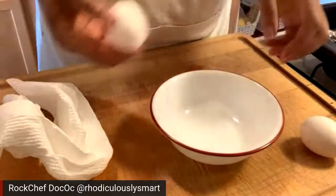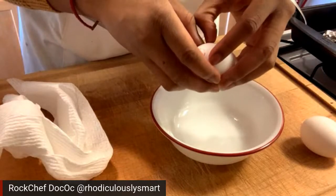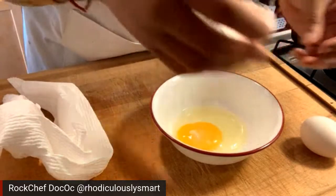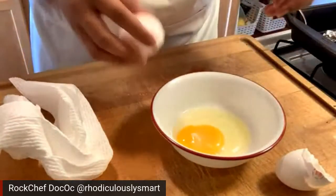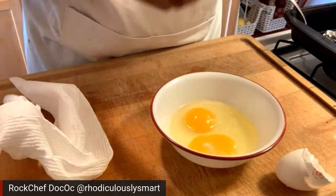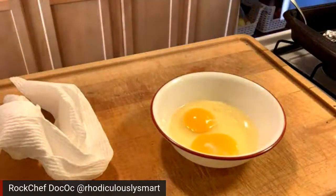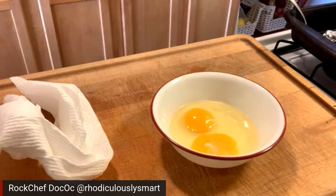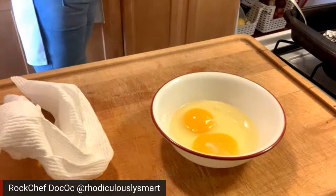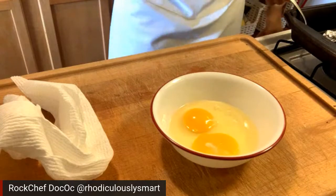Egg. So this is actually where I'm going to put the seasoning. I could have cracked that a little bit better. But I'm actually going to put the salt and pepper right on the chicken. And most of the seasoning I'm going to put in the egg wash. And that's pretty much how I'm going to season the chicken. Because like I said, the point is to not over season the chicken. Then you'll end up cutting into the flavor of the things that we're doing on the side.